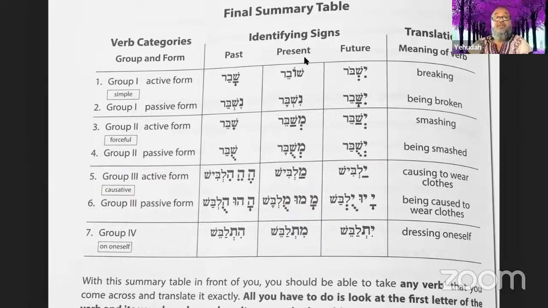All right, so I'll know this. I want to call it the process of elimination. I know that this one is active. So let's just settle that right now. These have the 3 dots, either going that way or this one. This can be considered the 2 dots, and this will be the third, and this one would be the 2 dots, and that would be the third. So they have that in common. But what I'm going to do is, I know from now on that the heys are always going to be in group number 3. And from here on out, I'm going to accept the fact that 1, 2, or 3 dots like this, I know that's active. And I know that this right here would tell me it's active, that yod right there.